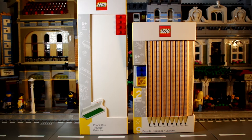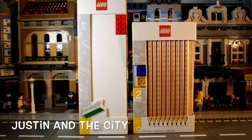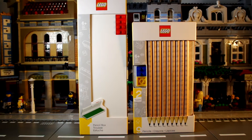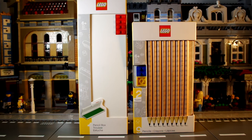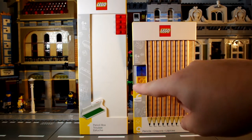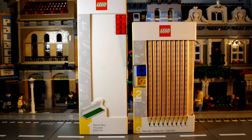I'm taking a look at the LEGO pencil box and the package of pencils from the LEGO store's stationery line. The pencil box I have has a red piece on it and it does come in different colors - I've seen it in blue. The pencils only come in one style but you do get two LEGO pieces to attach to them. Let's open them and take a look.